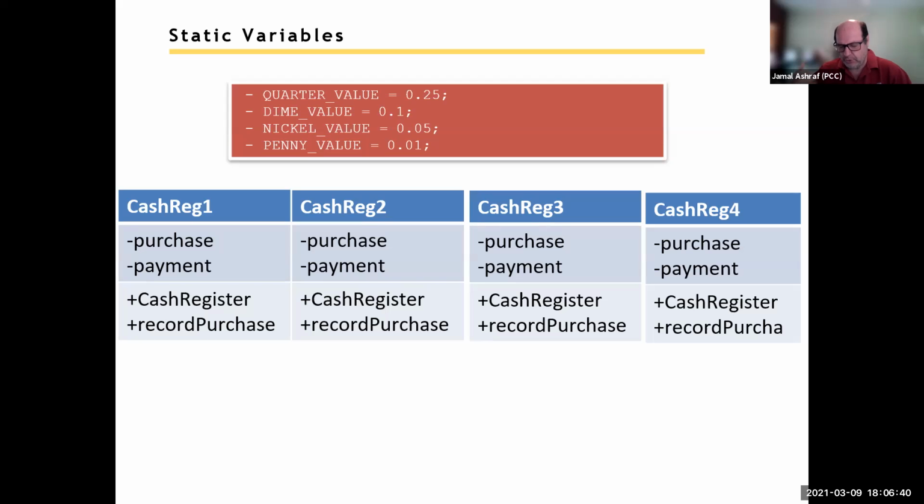So if I have a student ID that I'm going to keep track of, and my last student ID is defined as static, then the next one is going to come and use that ID, and it's going to add 1 to it. So the last student ID is going to be updated. Again, it's going to be one variable that's shared with all the classes.